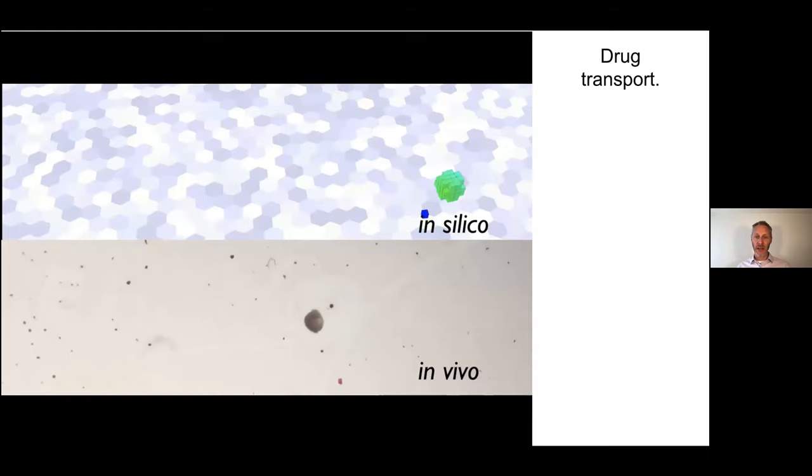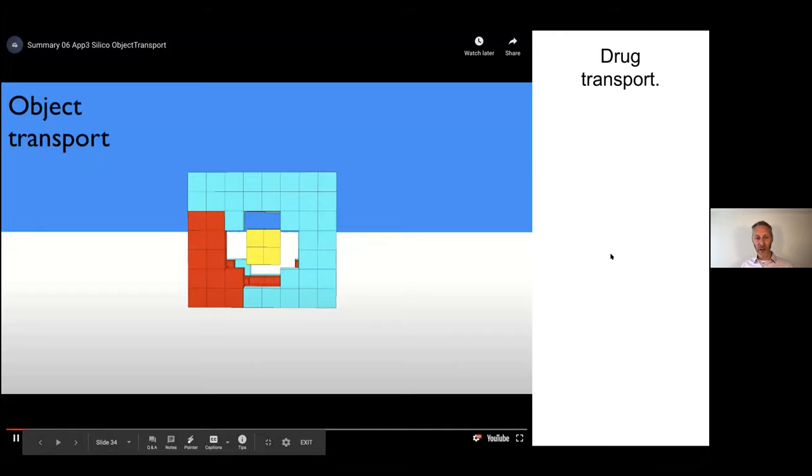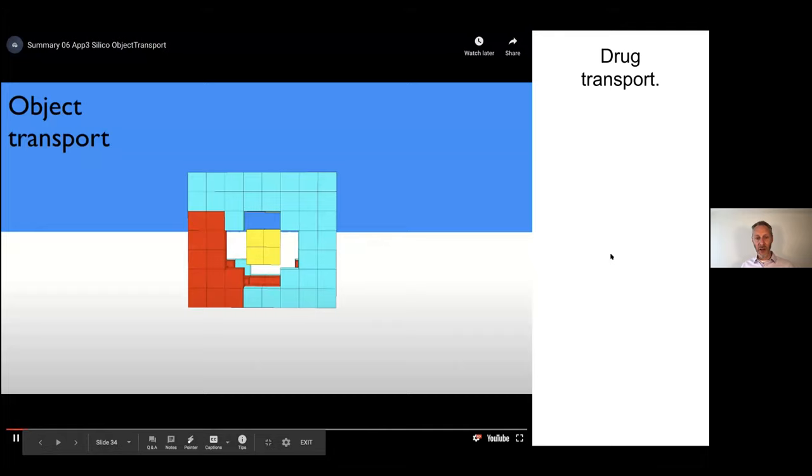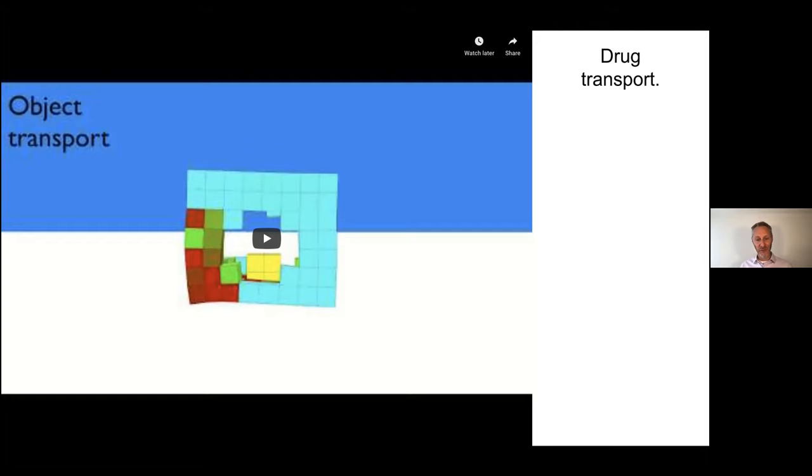We've been exploring this because another potential application is medical applications. Intelligent drug delivery is becoming important in robotics. One challenge is that most micro robots are built from artificial materials which the human body hates. But if we can create 100% biologically compatible and biodegradable small machines, they might be the perfect vehicle for drug transport and delivery. Another evolved design had a hollow core, so if we placed a small yellow pellet of drug inside, it can move the drug inside its own body and in future medical applications may deliver drugs to particular places inside the human body safely without triggering immune response.